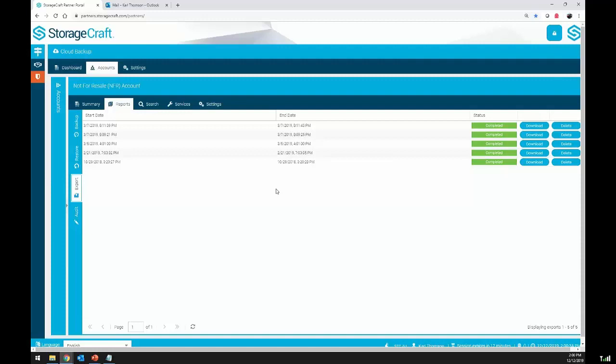It's all there. If there's a chunk of data you need to get out quickly, we can do an export where we'll zip it all up for you, and you just download that, and you've got access to the very specific set of data that you're looking for. Or worst case, you restore it back into someone's Outlook or into their mailbox, and they can grab it or export it from there or whatever they need to do.